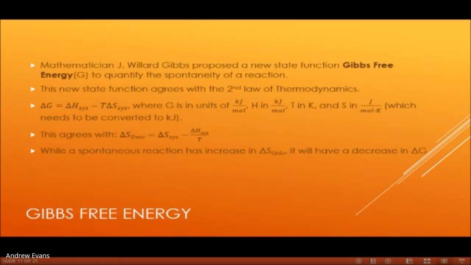But remember, what is a state function? A state function has certain unique characteristics, meaning that it doesn't matter how we go about calculating this. We only need to know the initial starting point and the final point. We kind of dealt with this when we dealt with enthalpy, which was a state function. Entropy is also a state function. And so was K. The equilibrium constant K was also a state function. So we're going to be building on that. This is a state function. You can put multiple different reactions together and use that to calculate the overall spontaneity.